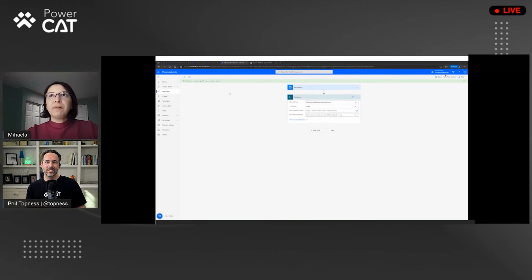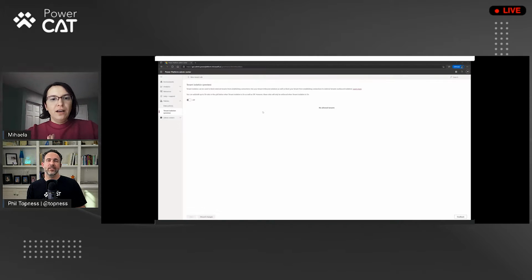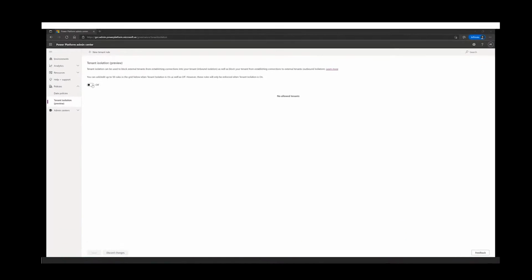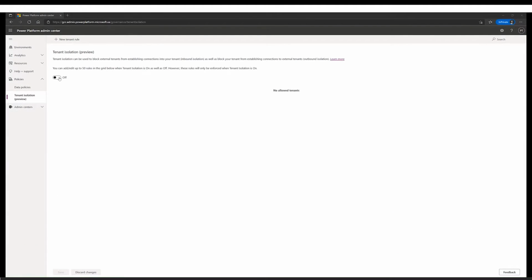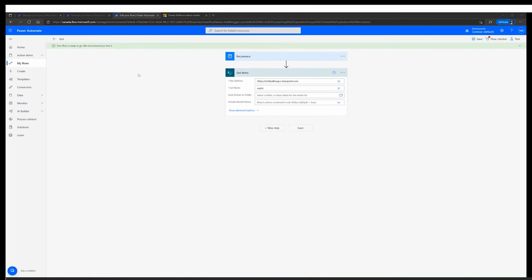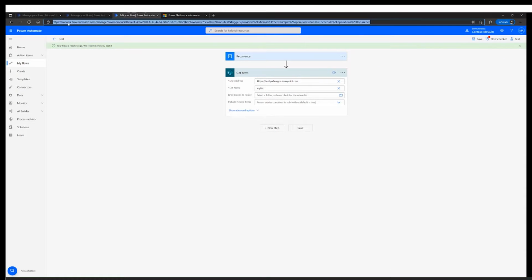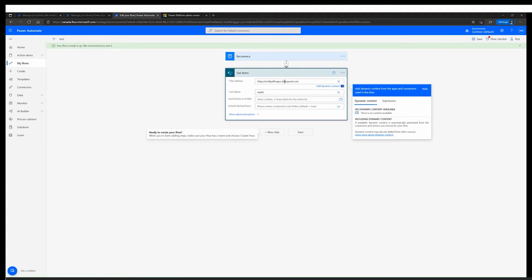We'll start in Power Platform Admin Center. You can see that the feature is actually off. We created, both in this main production tenant as well as in the test tenant, a couple of flows that are connecting to data sources hosted in this new tenant that they joined through the acquisition.